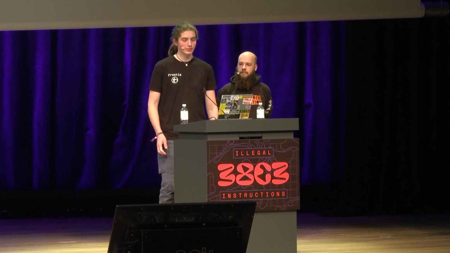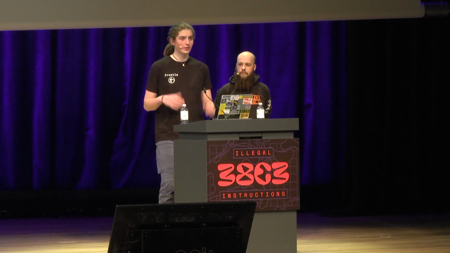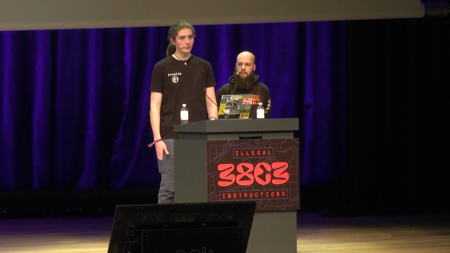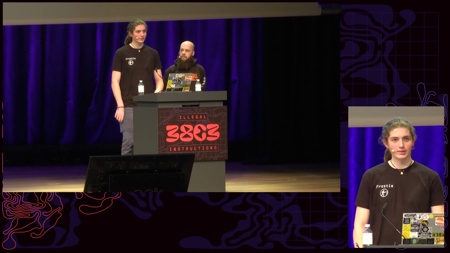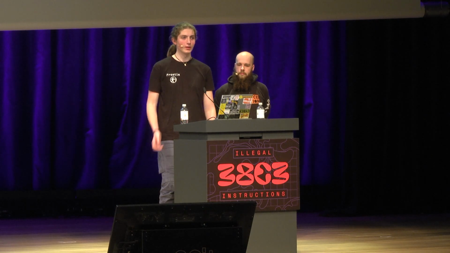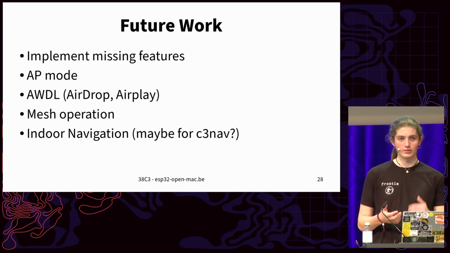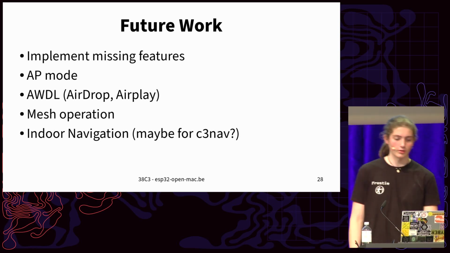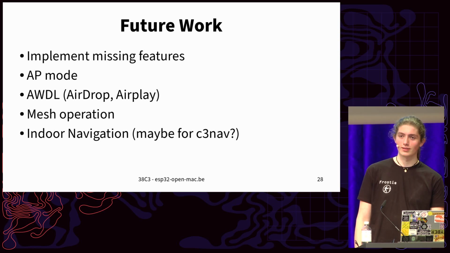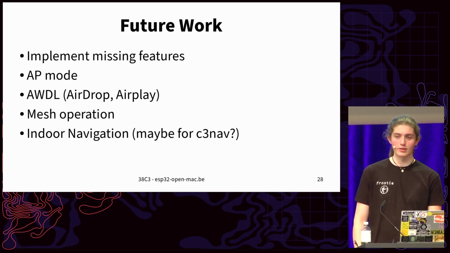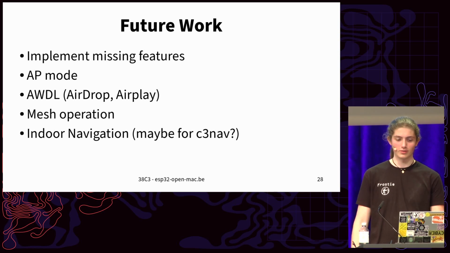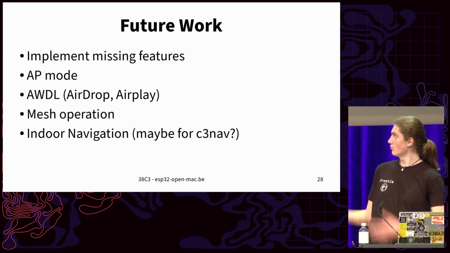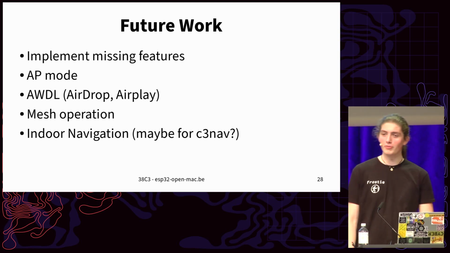Because we could go and put ESP32s around the CCH here, and they will then act as an FTM responder. And if a device can then do FTM with multiple of these other ESPs, we can then, using the timing difference, calculate the approximate distance. This is actually accurate to 1 or 2 meters, which is surprising. And we can then triangulate where the client actually is. This is a bit better than using the RSSI, which C3 NAV already did, but that would be really cool to have. So hopefully we'll have that next year.